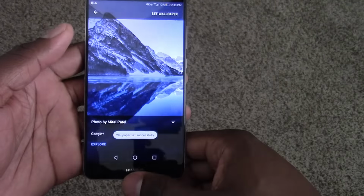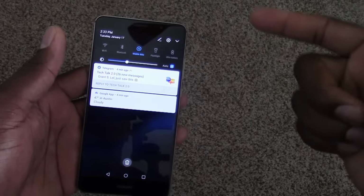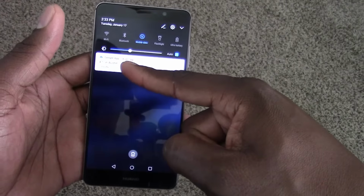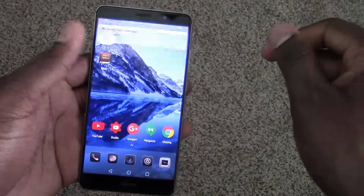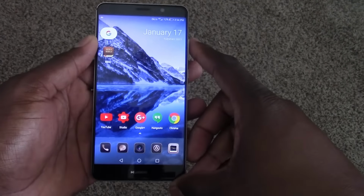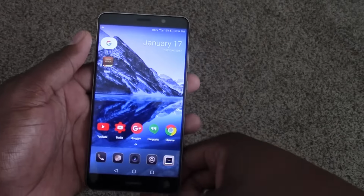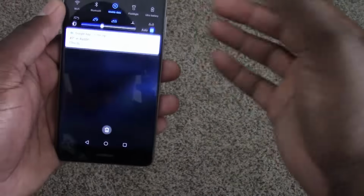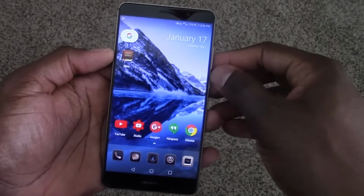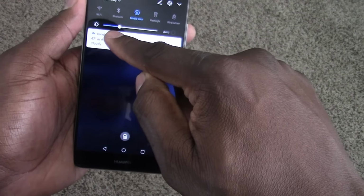So let's change that to home. And that is just a gorgeous, gorgeous wallpaper. Let's see, I turned the brightness to auto for this video. But wow, I'm at about 45%, 35% or so right there. And this is a gorgeous display. And this phone, again, gets to 600 nits. I never crank it up all the way. Some people use their phones at 100% and outside all the time or just in their daily use. I'm like, how could you do that? But that, too, plays a part. Now, in normal conditions, I keep my phone right here at about this. This is how I keep my phone brightness. I don't use auto, but again, like I said, I turned it on for this video. But this is where I keep my settings for my brightness.